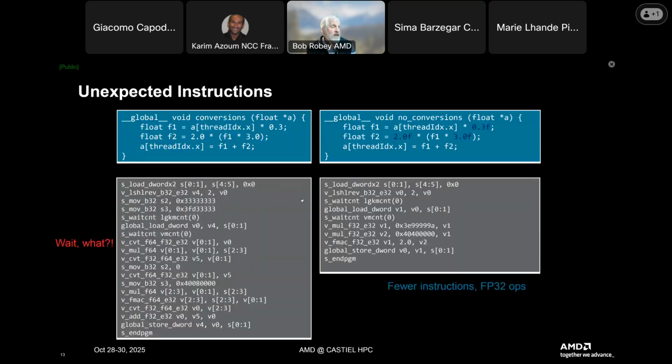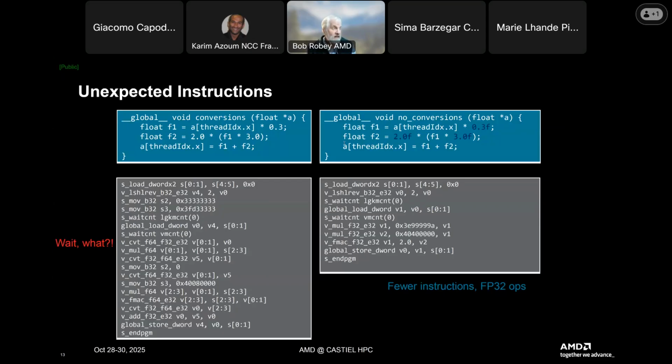So let's look at an interesting example that is actually fairly common in code, where we're looking at this simple 4-line code, and it's expanding out to quite a bit of instructions. What's causing this, if you look at the comparison at the left and the right, is that the constant 0.332 are all double precision values in this example, and the rest of the lines of code are single precision.